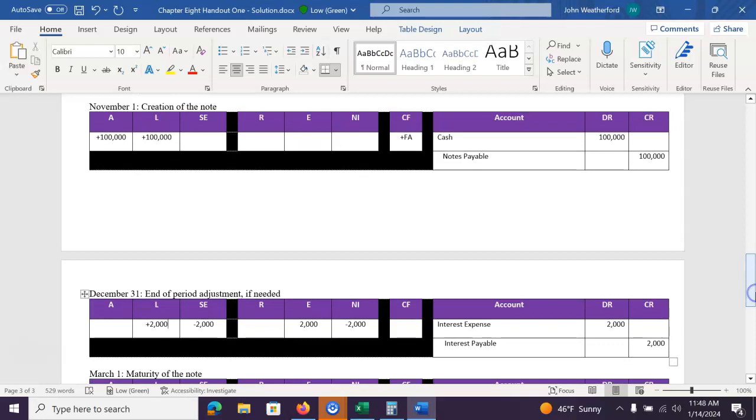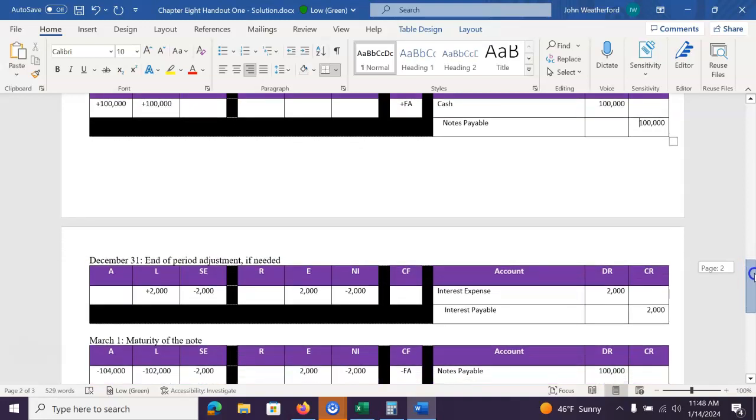All right, next, when the note matures, now this will be on March 1st. Well, at that point, the note payable of $100,000 needs to come off the books. So liability decreases on the debit side. Or a lot of times I think of it as it went on the books as a credit, so it has to come off the books as a debit. So we'll debit notes payable here for $100,000. It's been paid off. It's no longer a debt of the company.